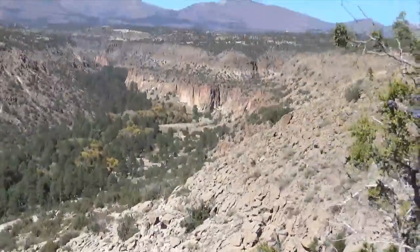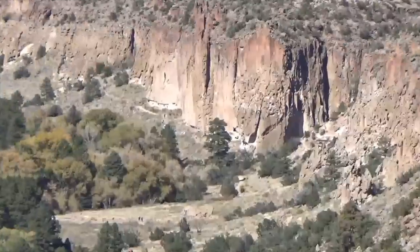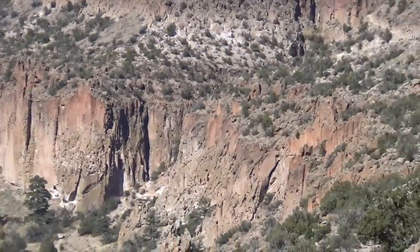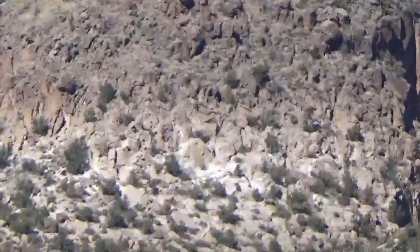That's the other interesting thing about here, is that there's all this stuff that's really high up in the cliffs too. Yeah. And it's really unclear how that all worked. So either the landscape changed or... yeah, you can see the high up holes. There's some really, really high petroglyphs.